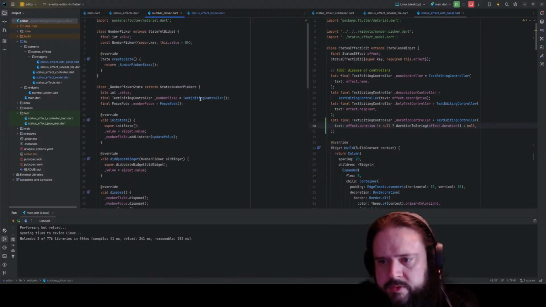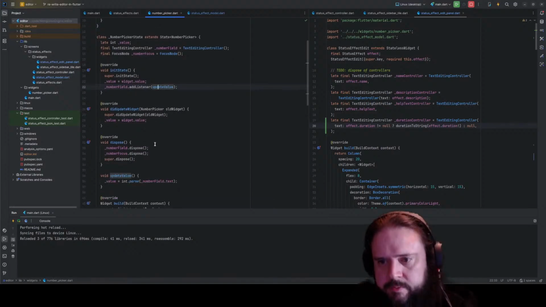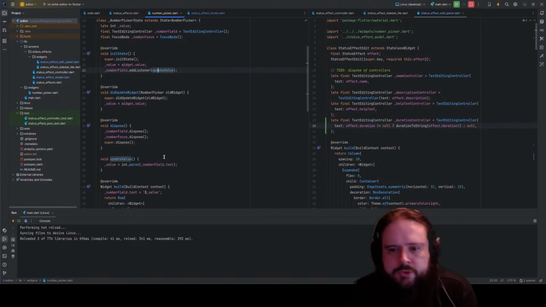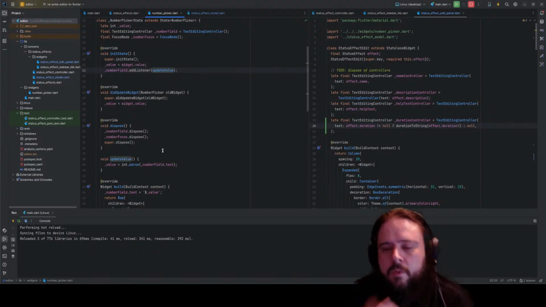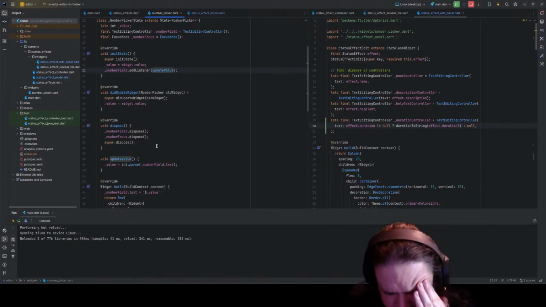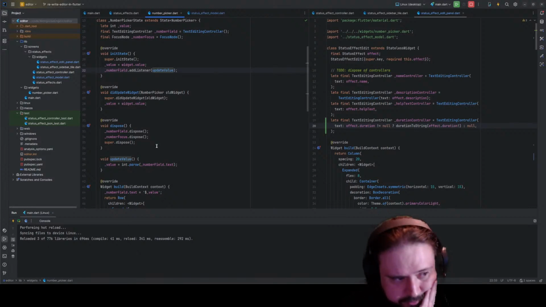Number field. Yeah, add listener, update value. And that gets into the strategy we want to take for this entire form.